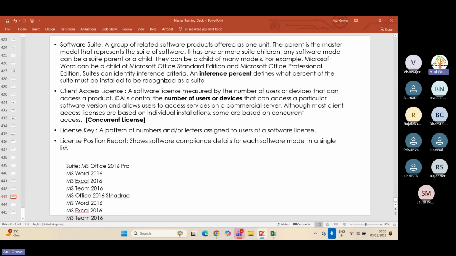It controls the number of user devices that can access a particular version and allows users to access the version on commercial servers, irrespective of whether it is concurrent or dedicated. It says, hey, give me Microsoft Word so that my 100 users can access it. Simple. That is what CAL is.